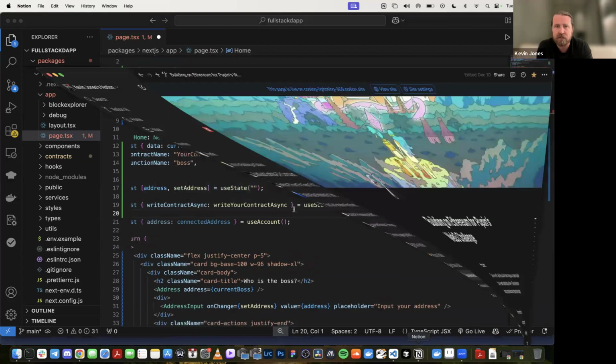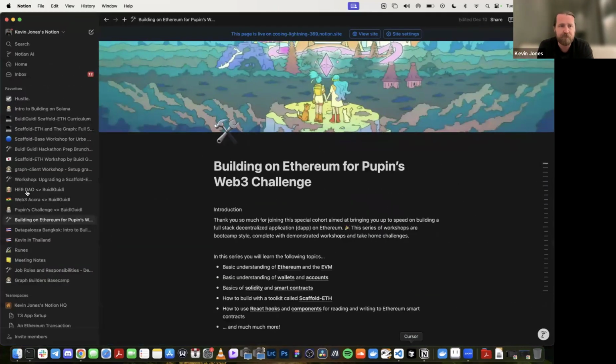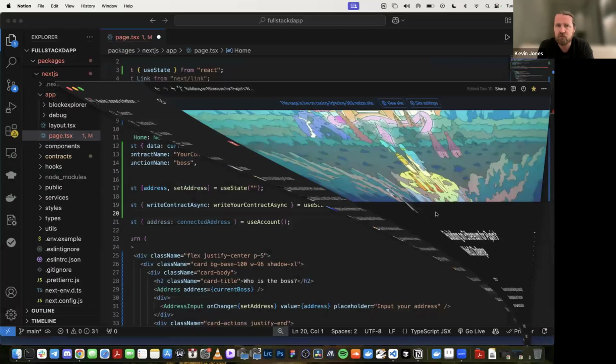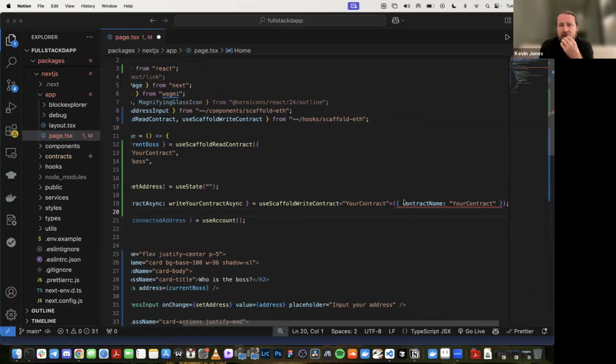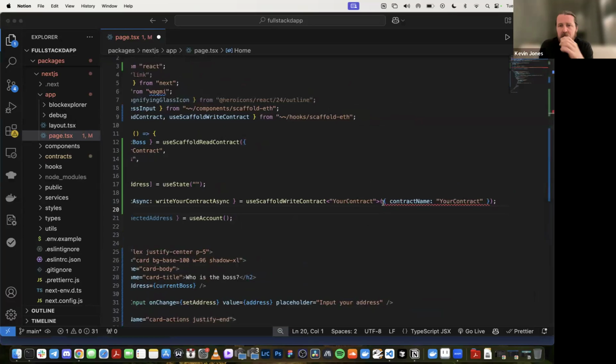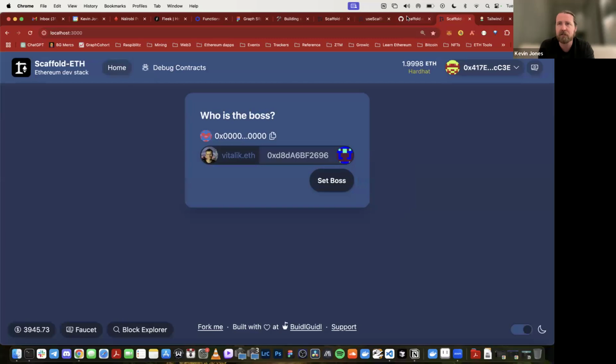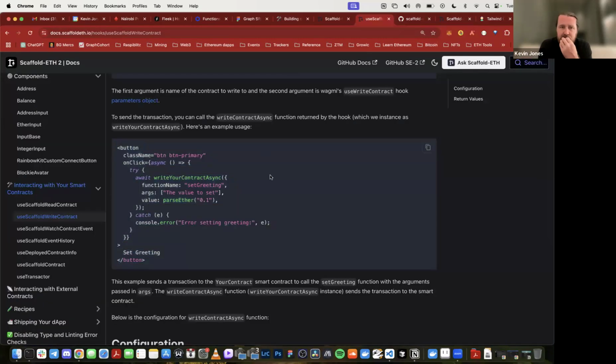But let me try to look and see. Yeah, why would that not be working? Unless I just fat fingered it when I copied it. Let's see.